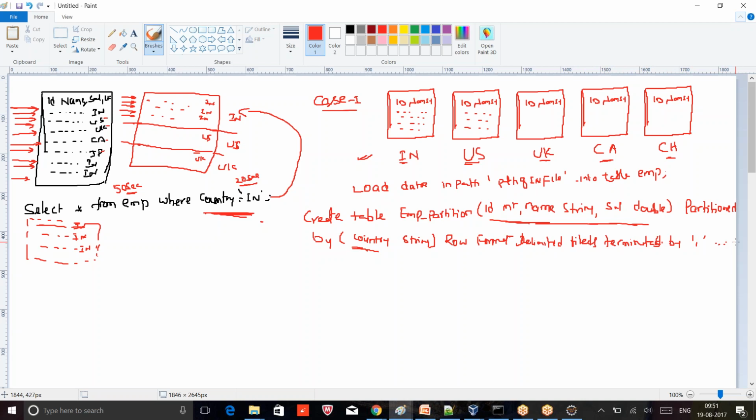Now, while loading the data, we actually show the difference.